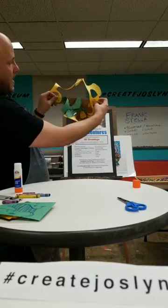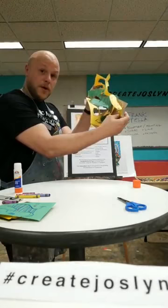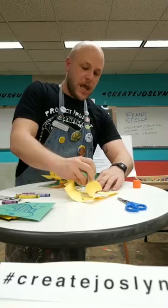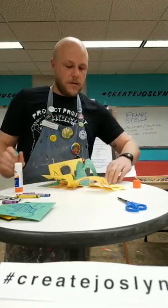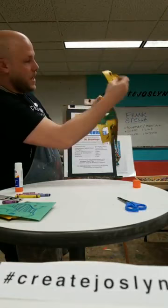Maybe it comes up off the top to create this roller coaster peak from the top around to the other side. I like that. So before you put your glue on, maybe practice a couple positions to decide where the best position will be for each next piece that you add. Stretch it out here to create this big roller coaster loop. Squeeze, maybe count to five down here.